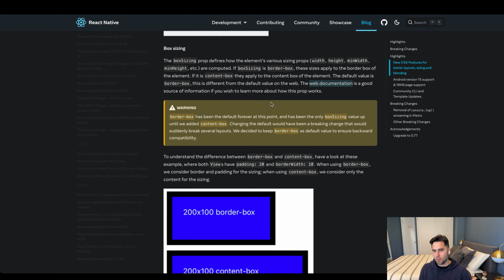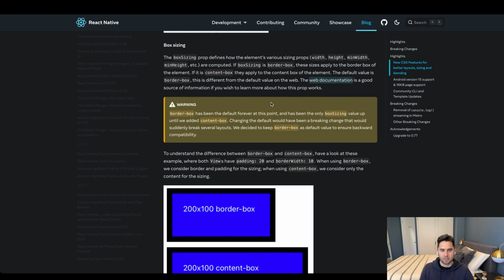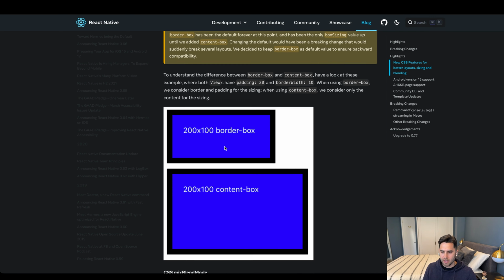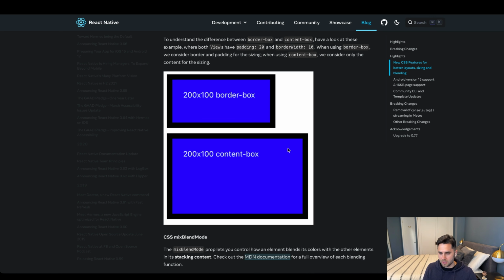If you've used web, you probably know this is just like the CSS reset, unless there's some exceptions where you just set border box. I've actually never used content box myself. I'm sure there are pretty useful cases for it, and generally speaking, I think it's great that this exists. I don't have too much to add here, but you can see in the graphic what the differences are.